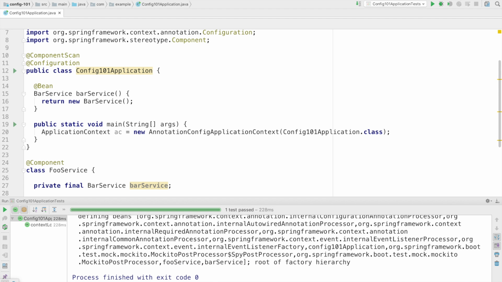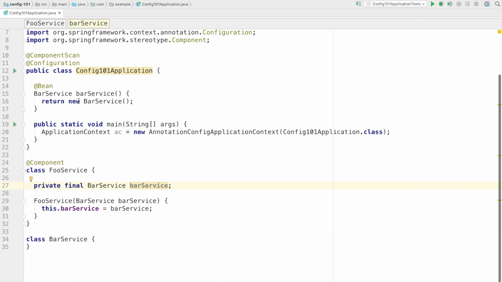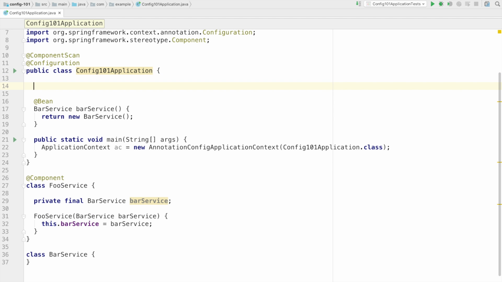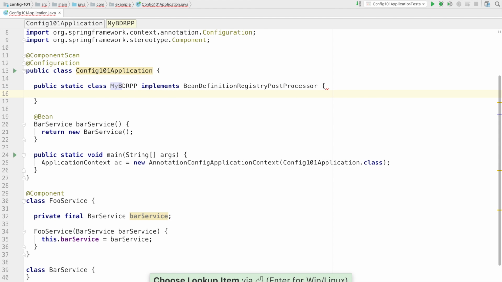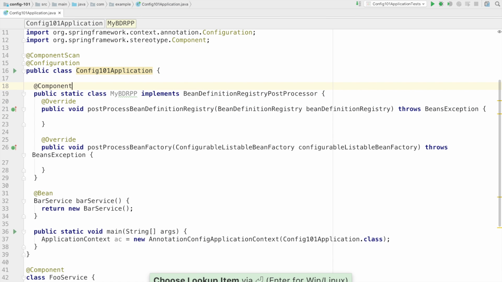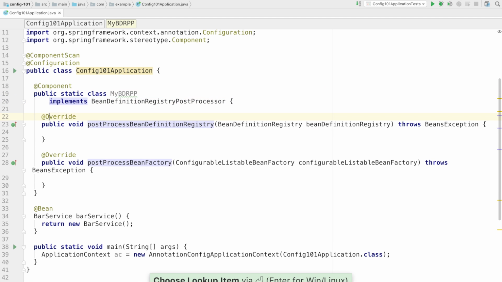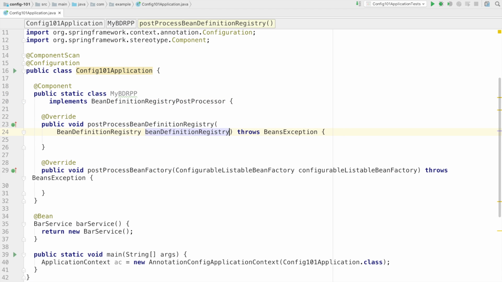Now, these are pretty straightforward approaches to registering beans. We can go a little bit lower. Sometimes it's useful to be able to register beans based on some conditions or some sort of dynamic state. So one way to register a bean is to use the BeanDefinitionRegistryPostProcessor contract, right? So I can say a public static class MyBeanDRPP implements BeanDefinitionRegistryPostProcessor, and this callback is just a bean. It's just a bean of a certain type, but this callback gives me a chance to register objects dynamically, right?